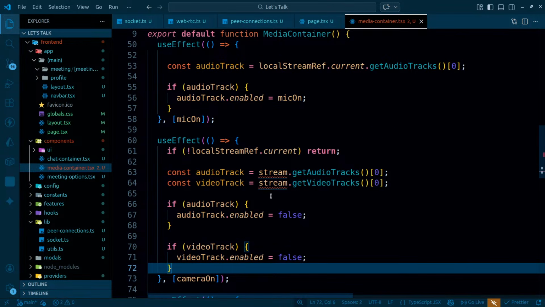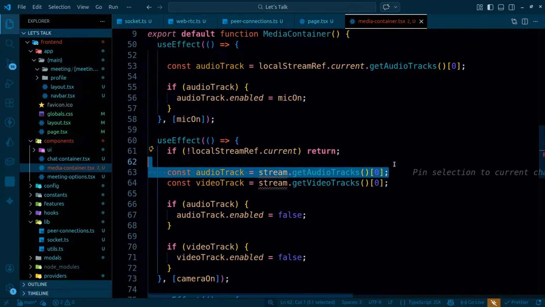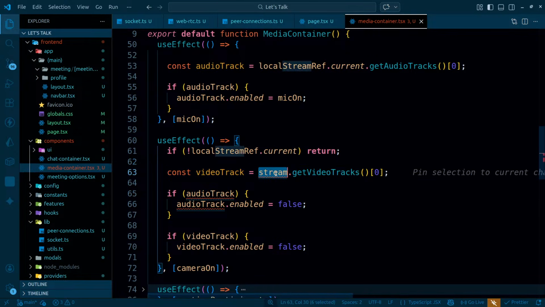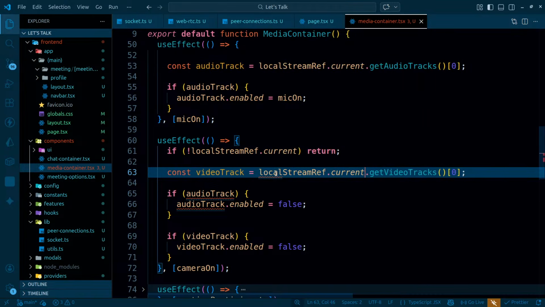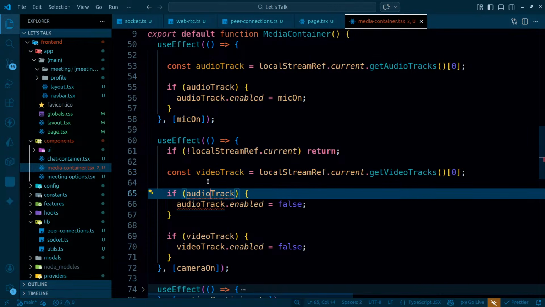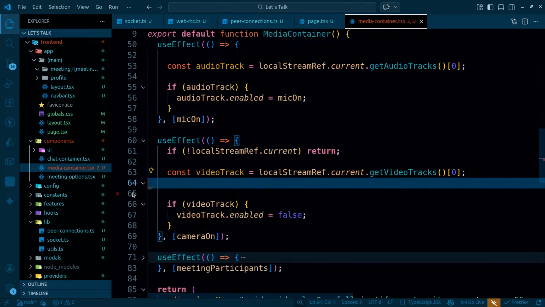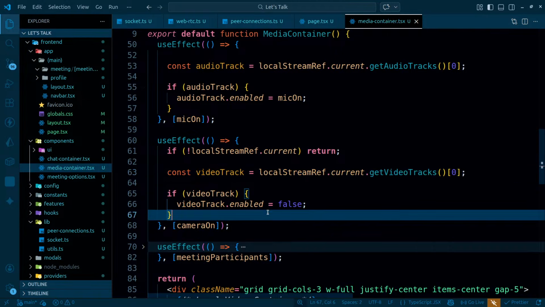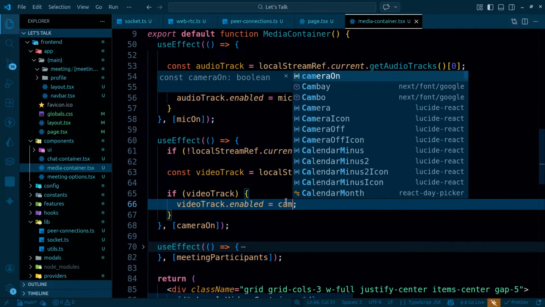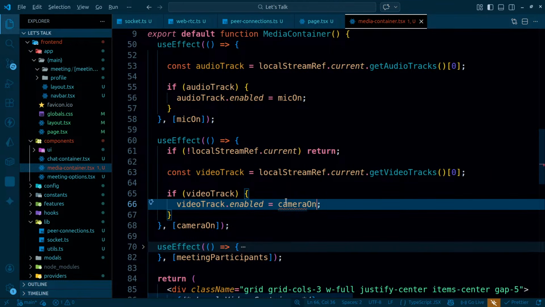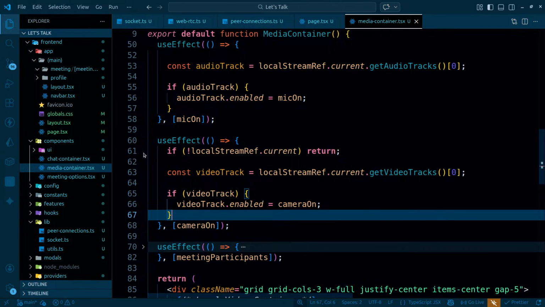And in this video section I don't need the audio track, that is for sure. As for the stream, this is going to be coming from localStreamRef.current, just like this. And of course I need to worry about the video track over here, let's simply remove it. And this video track will not be false, rather it will be the value of camera on. So this is how it's getting done.